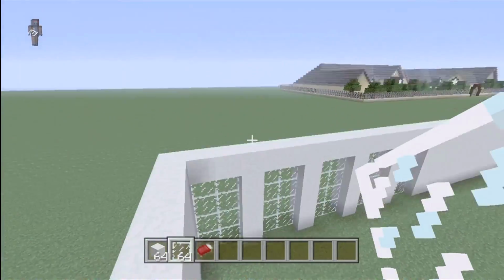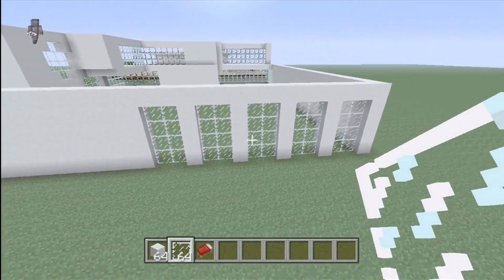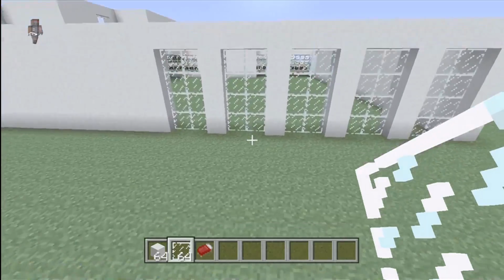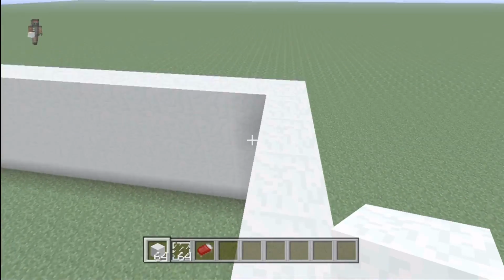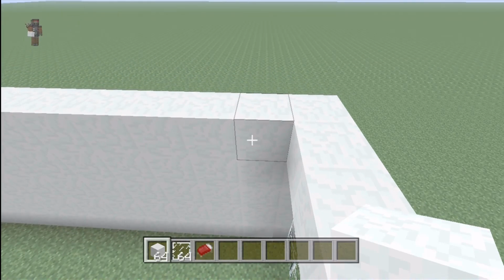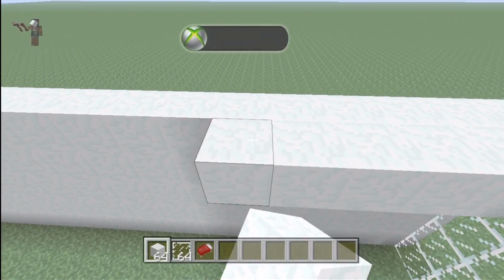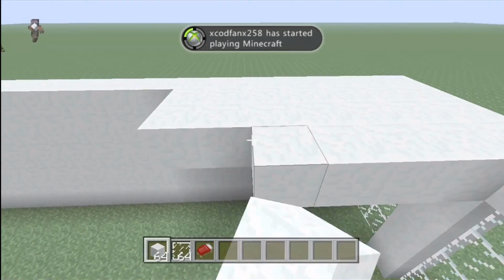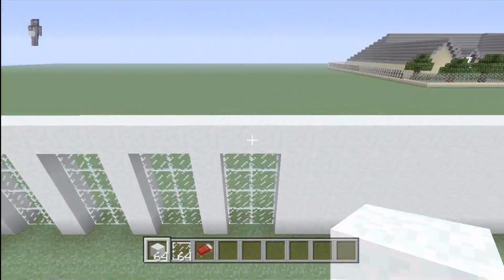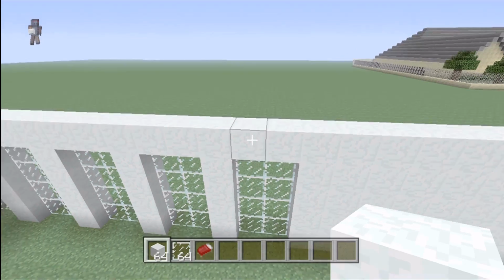And then over here, over by the side where we have the 5 windows that are 2x4 tall, we're going to make a little balcony over here. So from this 5th block, you're going to come out 5. Actually, come out 6. So 1, 2, 3, 4, 5, and 6. Now fill all this in until you get to the beginning of this window.